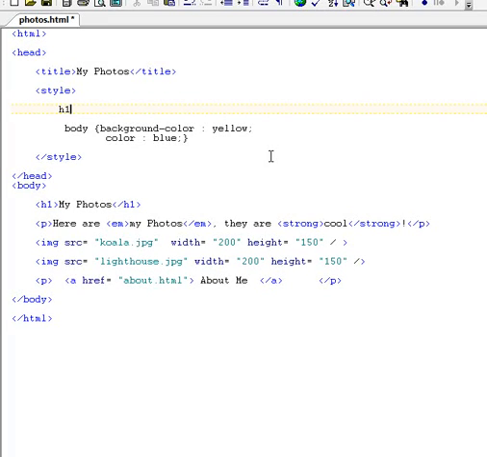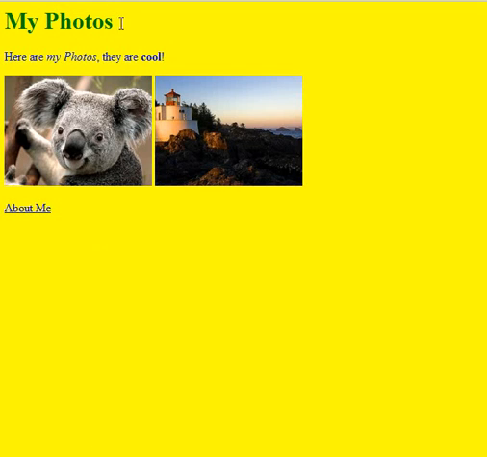So if we select H1 again, and we're specific with this H1 tag, and make the color of it green. So yes, it's colored blue by this, but because we're being more specific and actually selecting this singly and making it green, this here will overrule this. Now the paragraph and the anchor tags will still be blue, only the H1 will be overruled with green, if you understand that. So save and show you this, and there you go, now it's green.